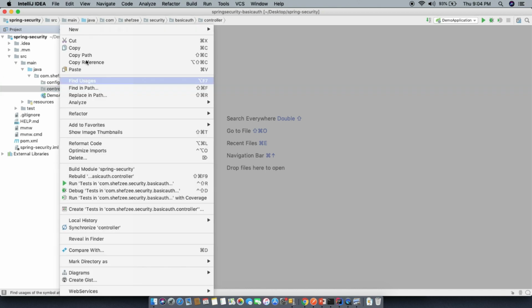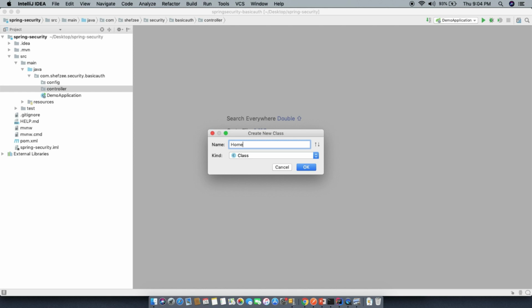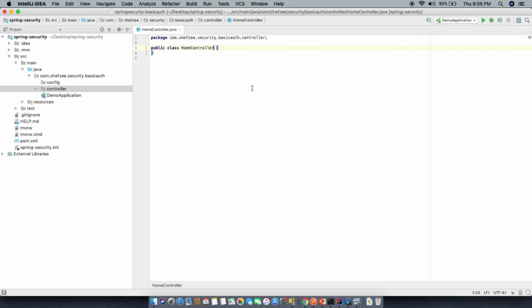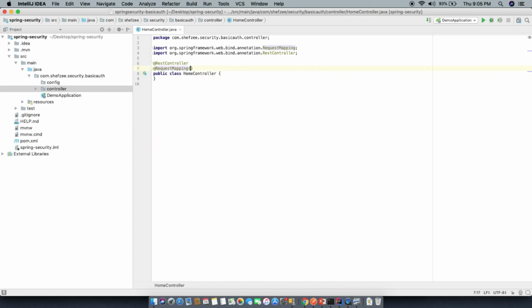And now we need a controller, which we'll call HomeController. Annotate it as RestController, with RequestMapping as API.